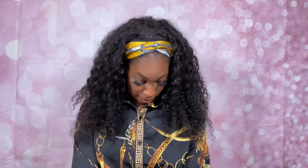So I currently have on a black headband right now. It's to cover up the fact that this is a half wig. So I'm gonna go ahead and try on these headbands to see how it looks. All right, so this is how the leopard print one is looking right here. All right, guys, and this is the yellow one. And it doesn't go with my shirt too much, but it's not terrible. I love this one. Really pretty.